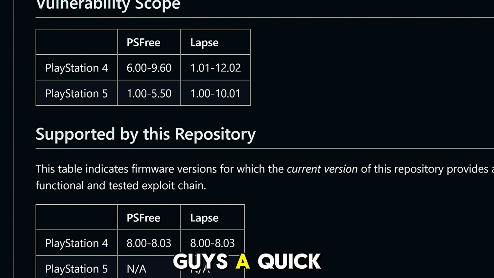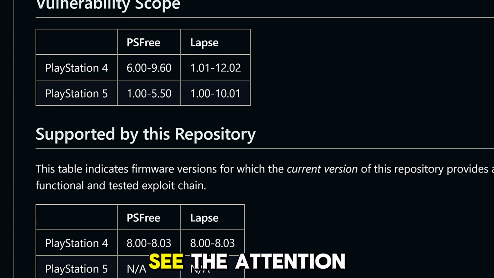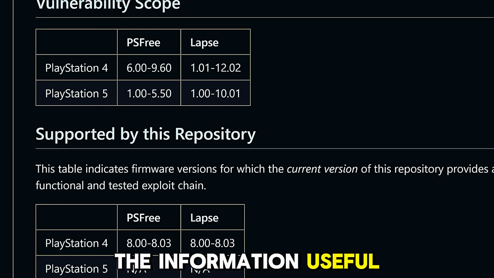So anyway, I just want to give you guys a quick update on the new Lapse kernel exploit for the PS4. Obviously, PS5 will come later. Once everything's done for PS4, we'll likely see the attention shift over to PS5. I'm sure I'll have more stuff coming out, maybe by the end of the weekend. Hope you guys enjoyed this video.